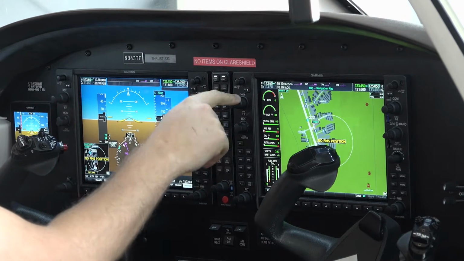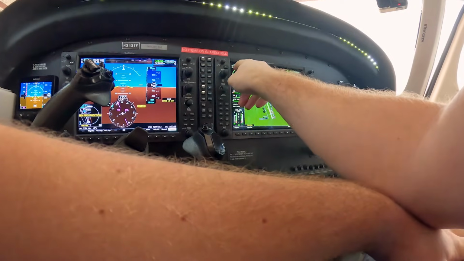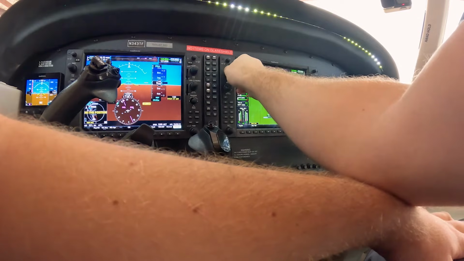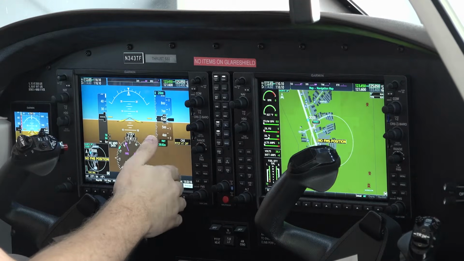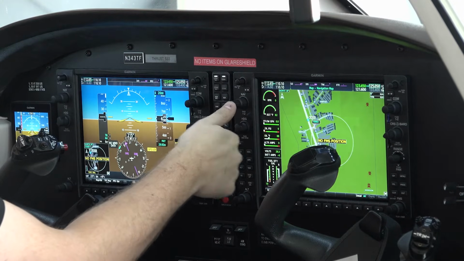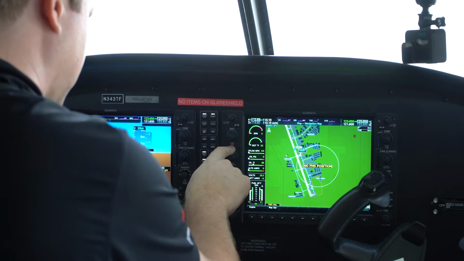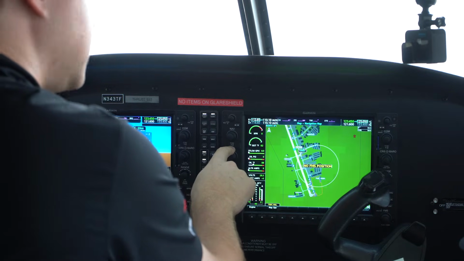So the same way that I would tune a COM, I'm going to tune my nav. I have this blue box highlighting nav 1 standby. I can twist the big knob for big numbers, the little knob for little numbers. Those big numbers are to the left of the decimal, and the little numbers are to the right of the decimal. Then I press in to swap between tuning nav 1 and tuning nav 2. If we look under here on both the nav and the COM from earlier, it says push 1-2, and that's what it's telling you there.